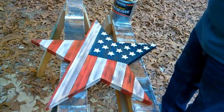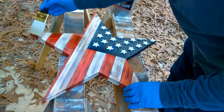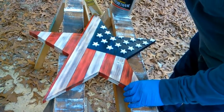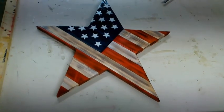And now a coat of fast dry polyurethane. And here is our completed star flag.